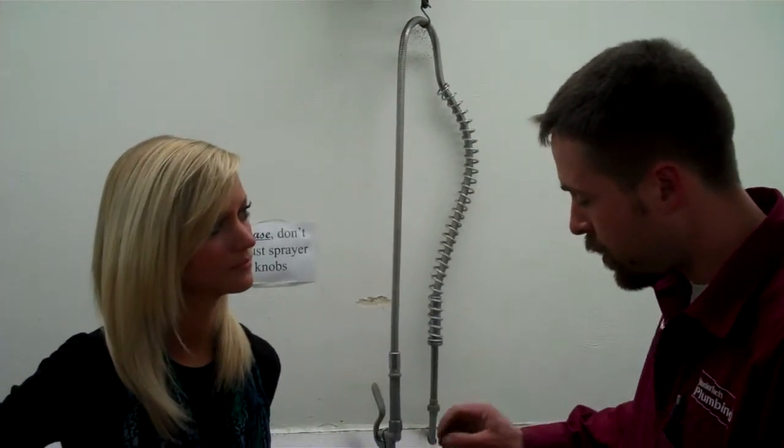Lucas, before we get started, can you walk us through the process? First off, we're going to disconnect the garbage disposal and the drain line. We're going to need the garbage disposal in place to disconnect the drain line from the wall. Secondly, we're going to put the drain strainer together to get an idea of where it goes. Then last, we're going to put a hole in the wall to access the drain line to lower the connection.